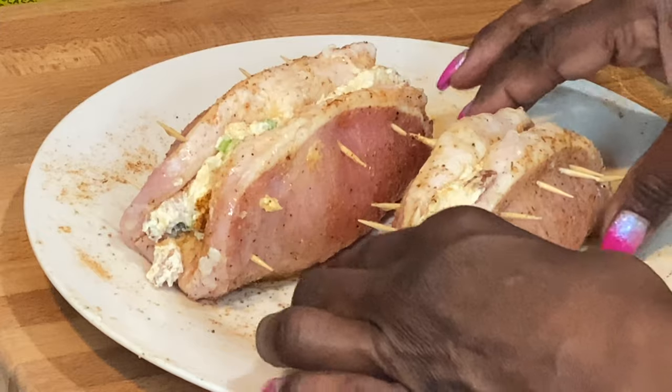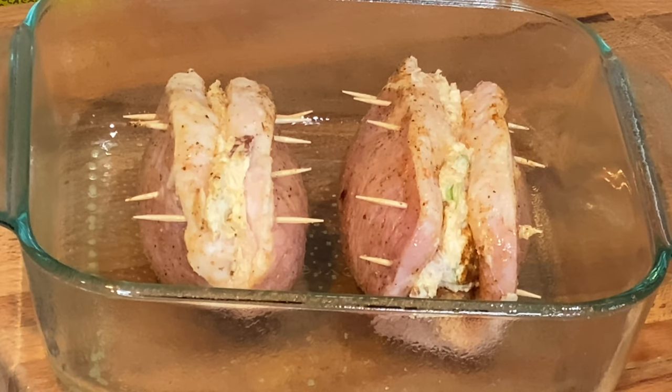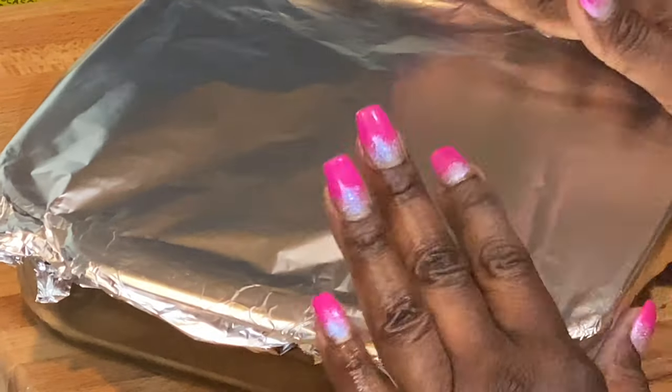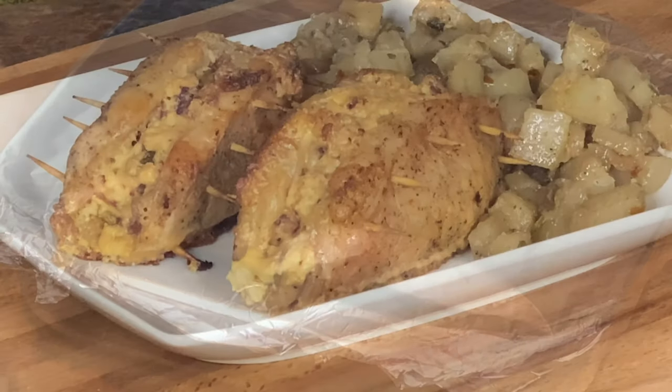Now we're just gonna set these into our glass dish. We are going to keep it upright as such and grab some aluminum foil and cover it. In the oven it goes. 325 degrees until it is done. And I will tell you how long it took once it's out of the oven. So I will see you back once I pull it out and we'll be ready to sample it.